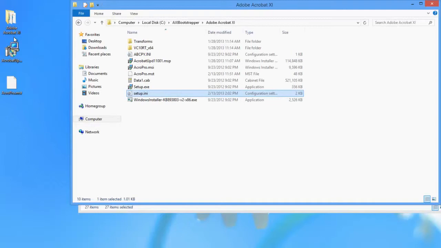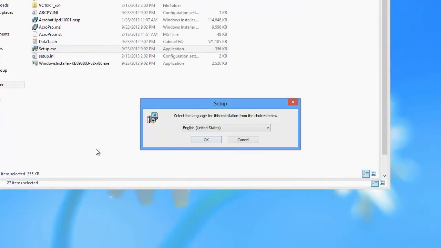Now the next step is to actually run the Bootstrapper installation. Now, if you were going to do this from the command line, you could do this by running setup.exe space forward slash s all, and that would do a silent installation for you. But we want to see the installation, so we're going to do that right now. User account control, and yes, we're going to give the program the ability to make changes on this computer. And the language for this installation will be English.